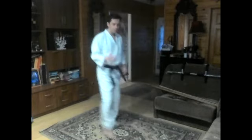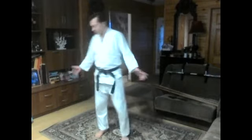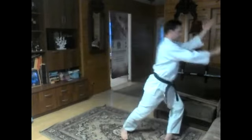Okay, moving on. Yoshinkan and Renshinkai Aikido have 6 basic movements, and obviously in this kind of space you can practice them as well. I'll show you right now. Maybe one. Tanden Henguchi. Ichi. Ni.